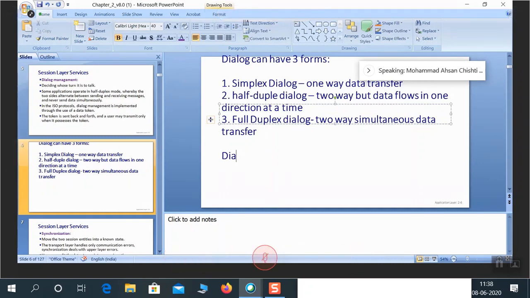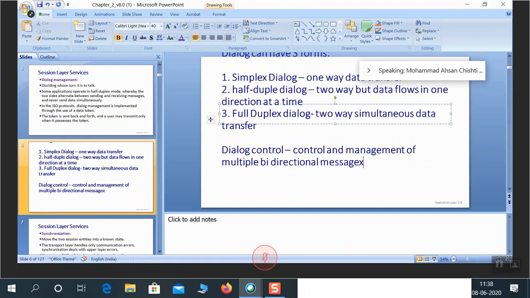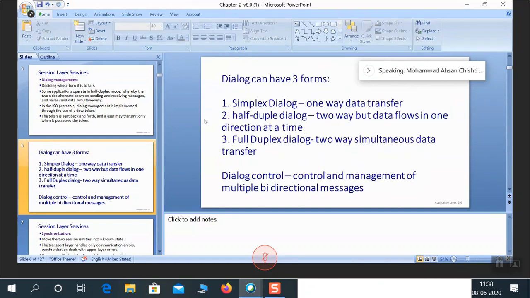The session layer does dialogue control, and what it does is control and management of multiple bidirectional messages. This is basically what the dialogue management does. All right. Any questions about this dialogue management?